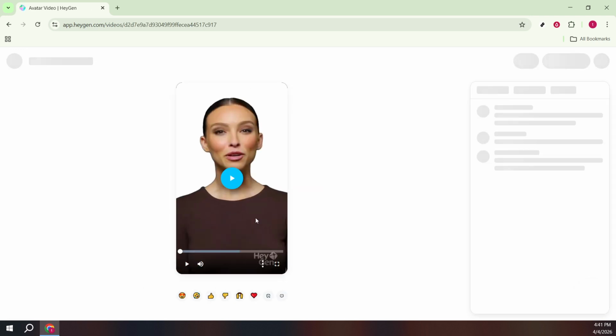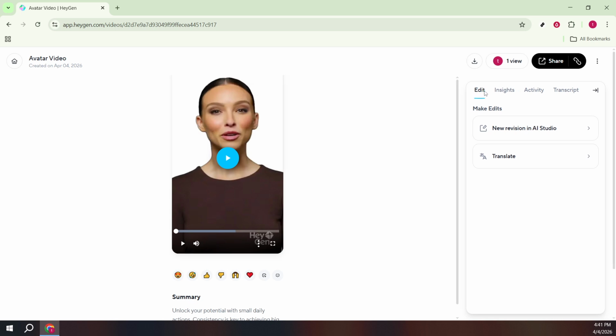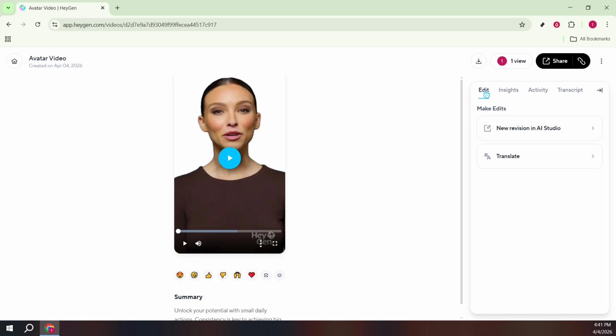From here, click Edit. This opens the editor where you can make the adjustments available to your account and avatar type. Depending on your setup, that may include updating the avatar's name or thumbnail, refining appearance or presentation details, and preparing it for use in your videos. Keep an eye out for any preview options so you can confirm changes look the way you expect before you use the avatar in a project. If you see a save or apply button, use it to lock in your changes. Many areas also autosave, but it's always smart to double check.